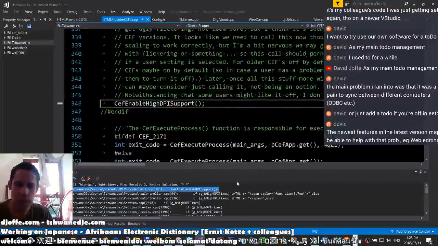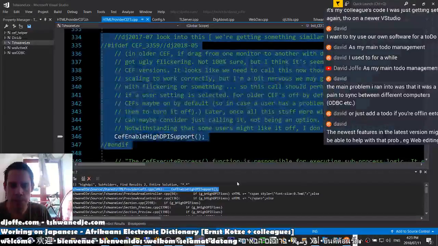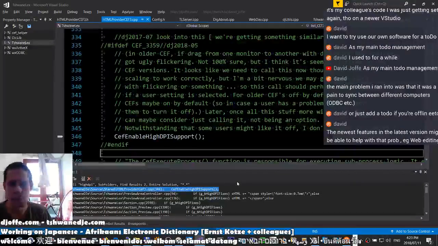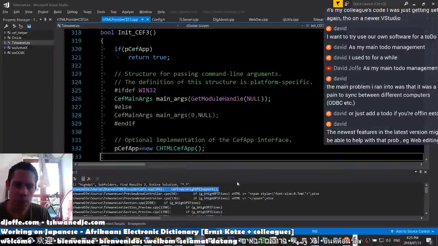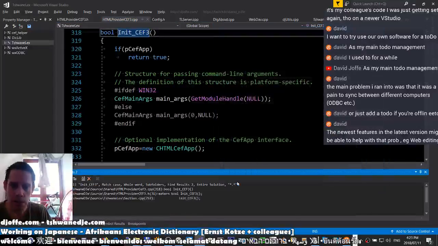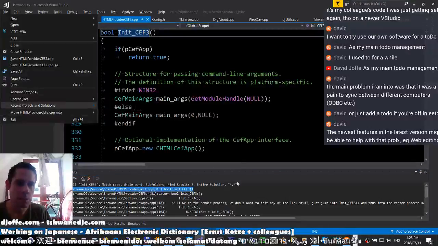There, enable high DPI support. Strange. Oh, this is shared. That's why it works. Oh, brilliant. Okay.